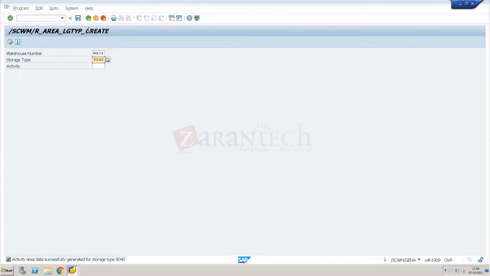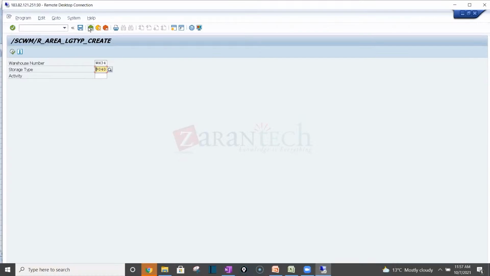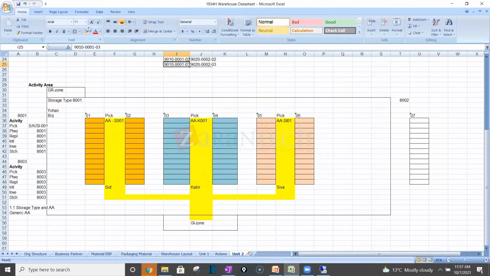So we'll stop here for today. Tomorrow we'll come and maintain individual configuration for 8001. So what we'll also understand is there is something called sorting. Let's say Sid is supposed to pick. While he's picking the parts in these 2 aisles, there is a certain sequence which we want the system to follow for Sid to pick. So I want him to pick this way.